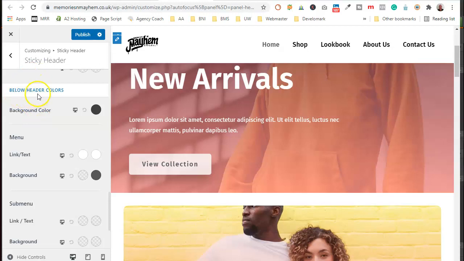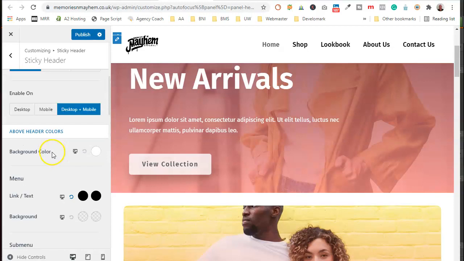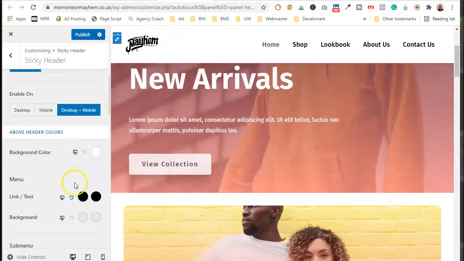You see here as we go down below header colours, primary header colours, and the above header colours. We'll be seeing the above header a bit later on.